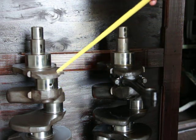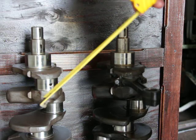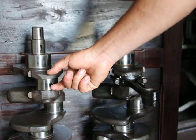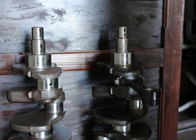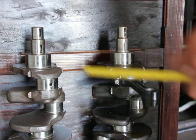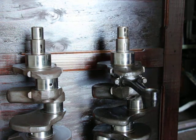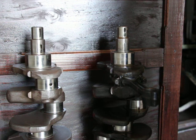Now, if you put a shorter stroke crankshaft on a longer stroke bore, what's going to happen is the piston is not going to go all the way to the top. So the pistons, everything's going to fit, and it's still going to suck gas, but the compression will be lower. I don't know exactly by how much. It might be doable, I don't know. The compression for engines runs all the way from 8 to 10. So there is quite a bit of variance there. I don't think it would be a problem.